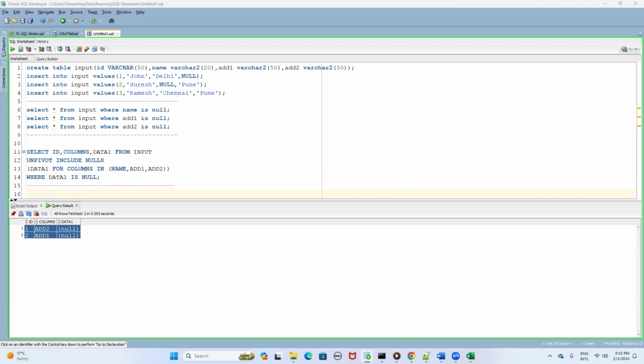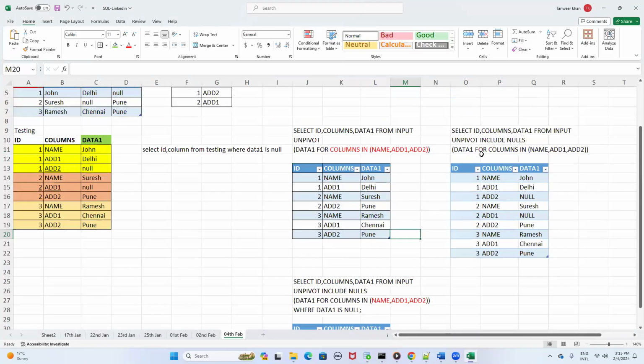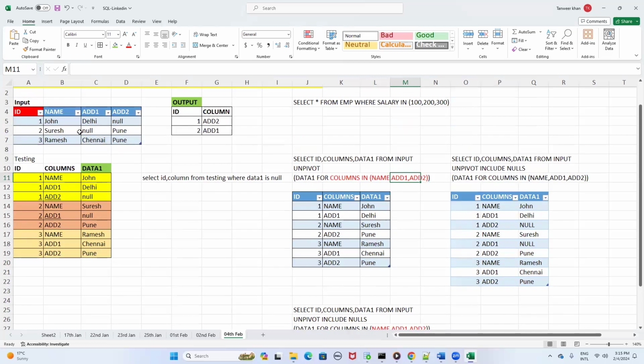Tanvir, may I request you to explain line number 13 once again? Sure. Here I'm telling the SQL engine that name, add one, add two are the three columns. Please convert these three columns into three rows.